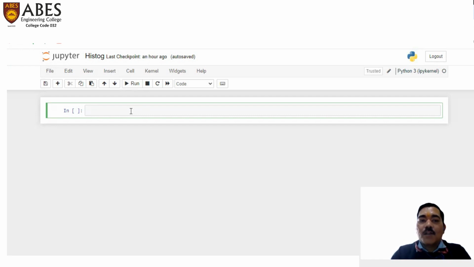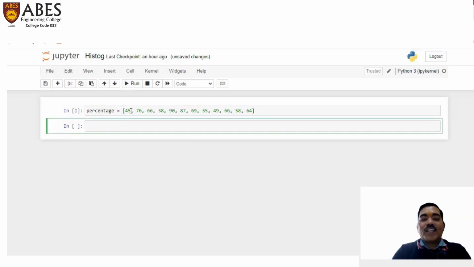How many students got the same marks? Like the previous example where we took people's age, similarly percentage equals the data we have provided: 45, 76, 66, 58, 90, 87, 69, 55, 49, 66, 58, and 64. That is the data about those particular students.